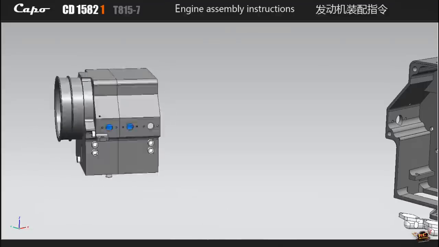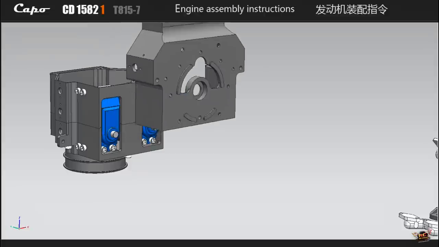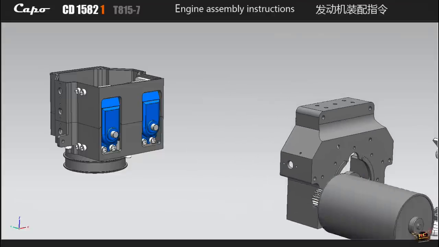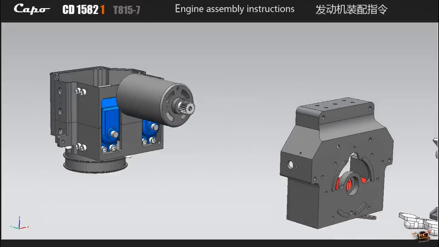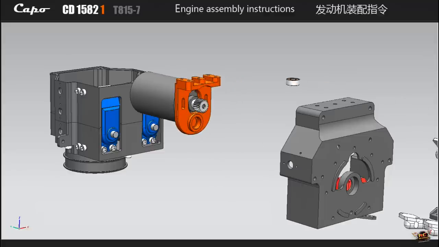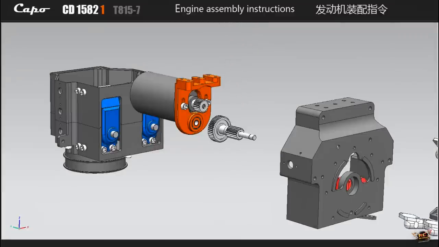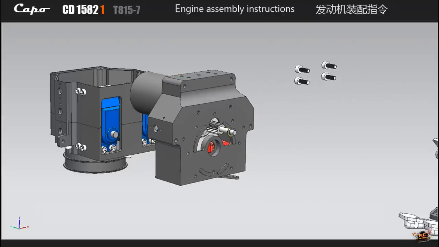You'll see those three screws go in to actually hold everything together, and introducing the mini servo. Mini servo, pay attention to the horn, actually goes opposite of how I just showed it in the video prior to this, but now I see it, now I know. Now this part was actually done for me to save me a little bit of time in the build for you guys. This whole shaft and pinion section and driveline with the bearings has already been pre-assembled in mine. At this time, I don't believe it comes pre-assembled in anybody else's kit.